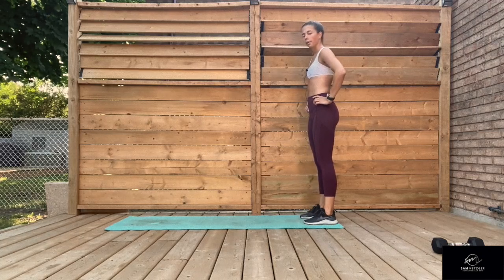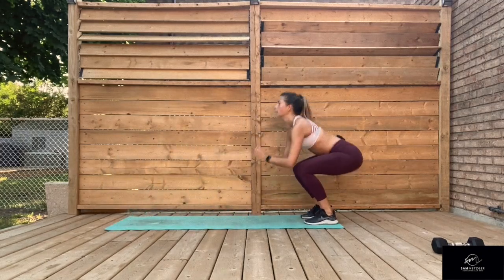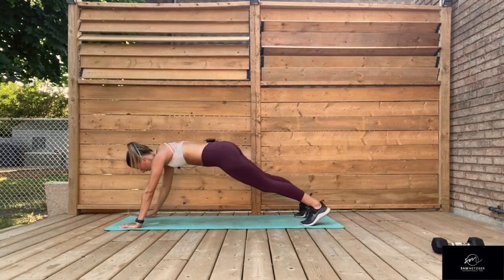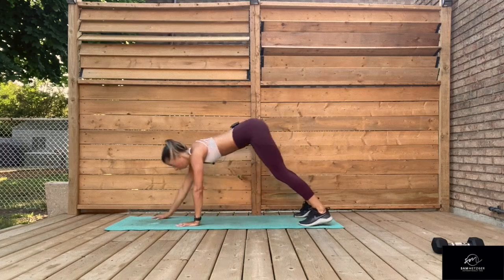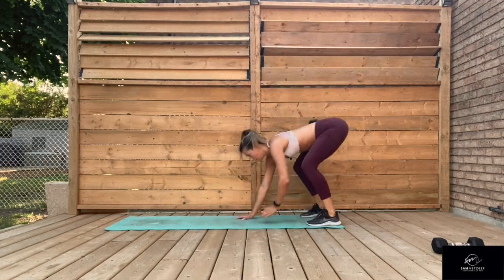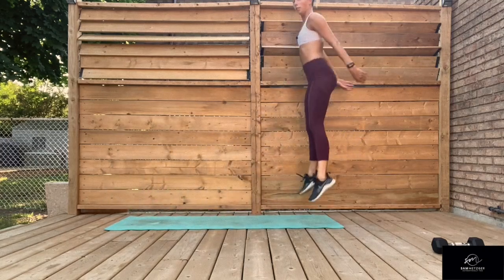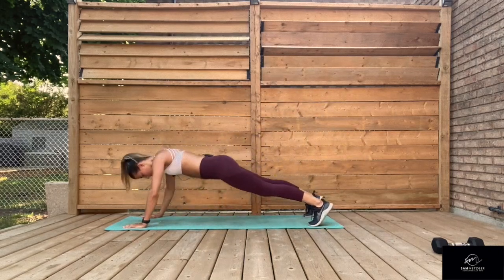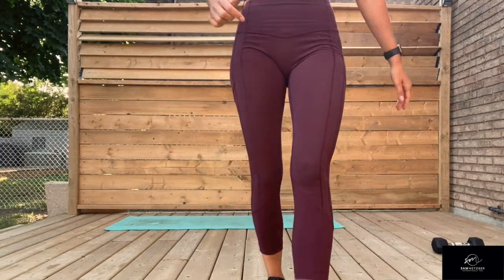Three, two, one. Halfway. Two, one. All right, guys, good work. We are through the two circuits for today. If you're sticking around for that ab finisher, grab some water, catch your breath.